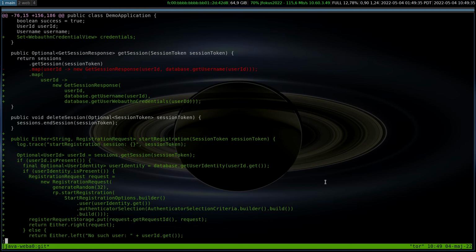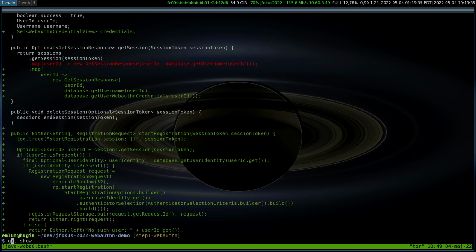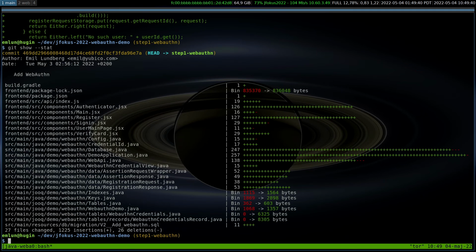We can take another look at a diff here, maybe, just to get a sense of how much change this is. A lot of this is the backend code for the database access and wiring up all the HTTP requests and everything. But in total it's about 1,000 lines of code. A lot of it is also the front-end components. So that's a sense of scale of how much you need to do.